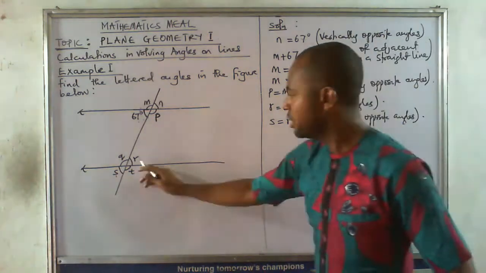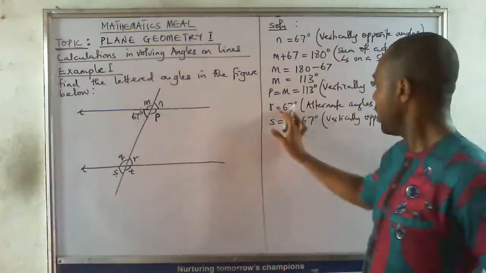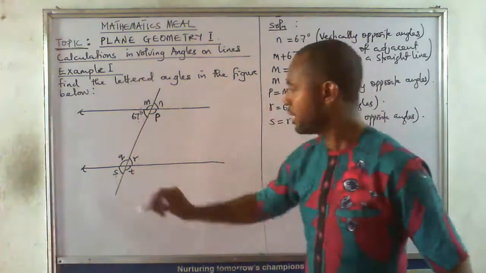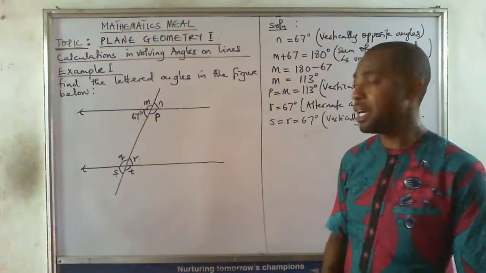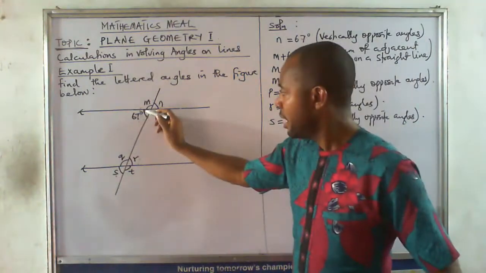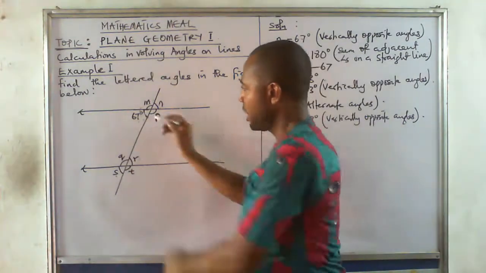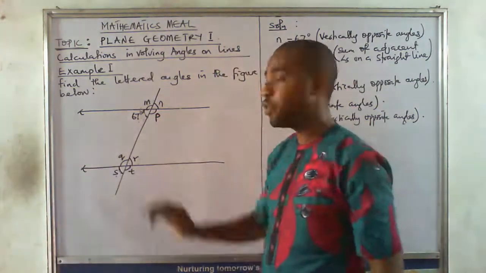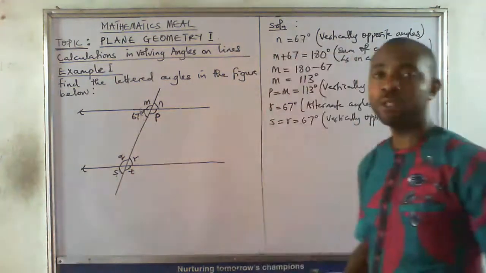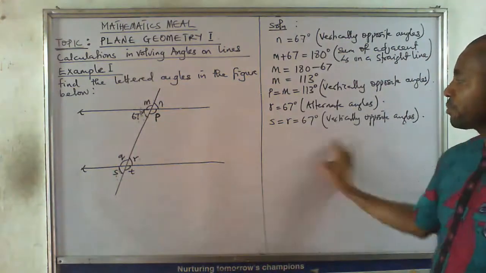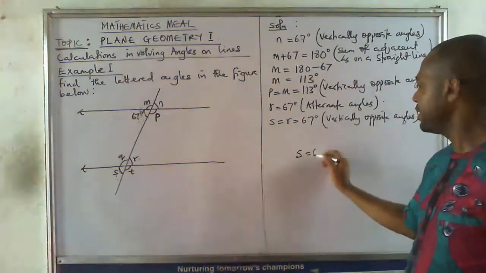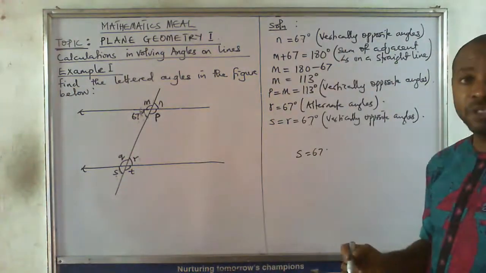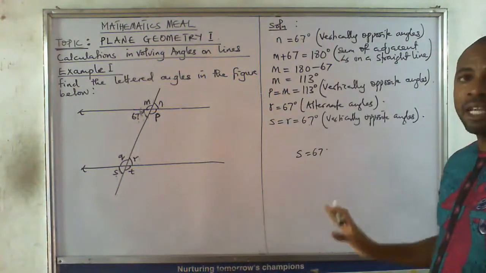Another person will say, okay, since I found R, that's why I have to do this. Another person will say, after all, 67 and X are corresponding angles. Because here, 67 is on the left and is under the line. X is also under the line and also on the left. So they are corresponding angles. So one can still say directly S is 67. That this S is equal to this 67. We didn't change the value. You see that? Because they are corresponding angles.